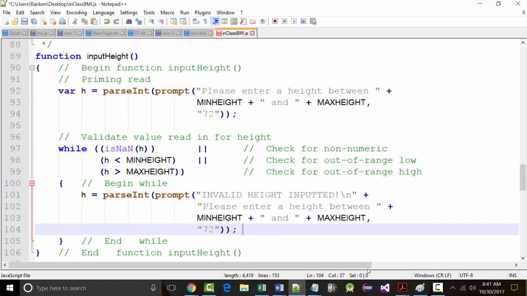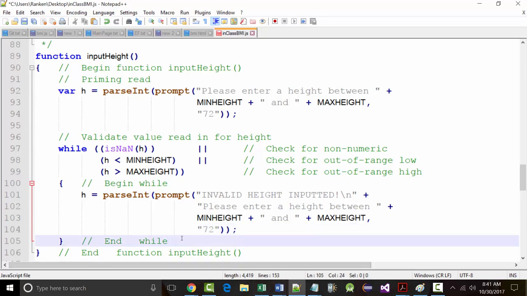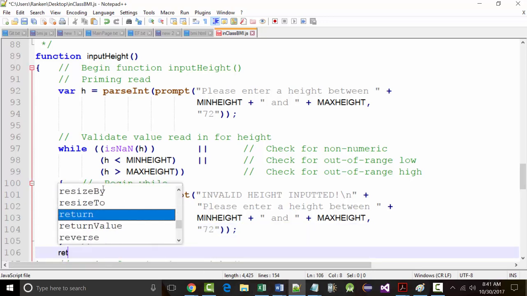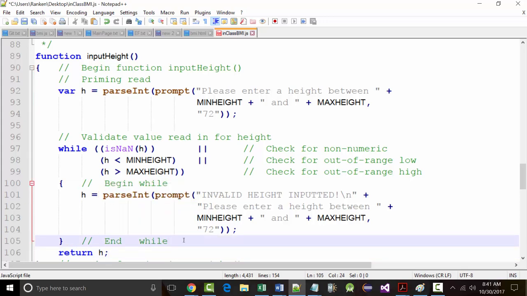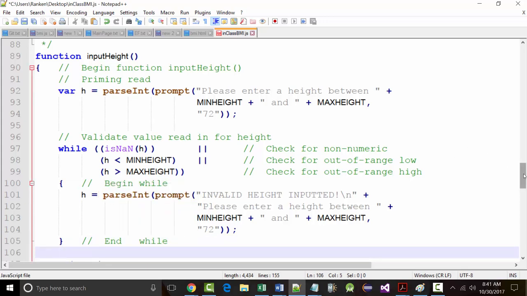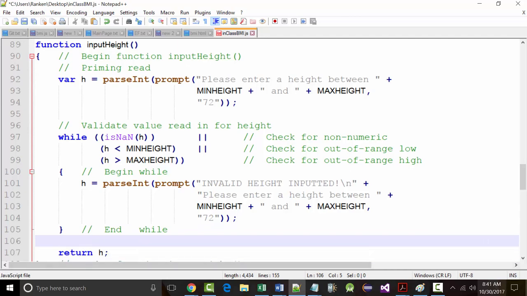I'm going to keep them stuck in that loop until they put in a valid value. And once they fall out, there's only one more line to add: return H. That is the whole function.